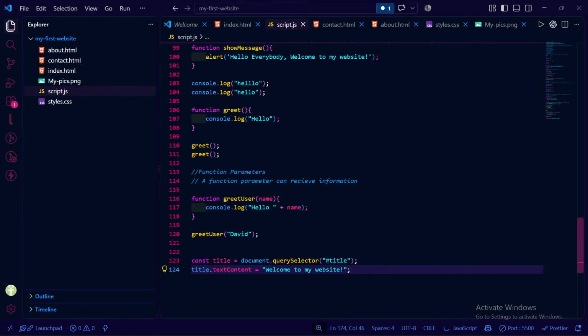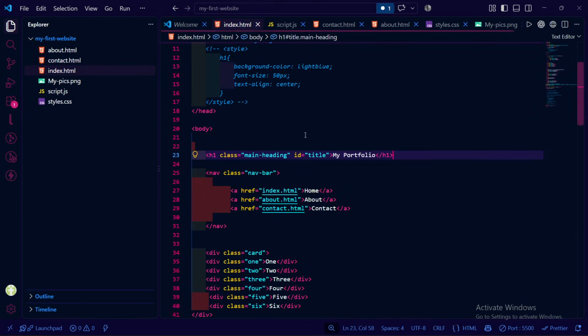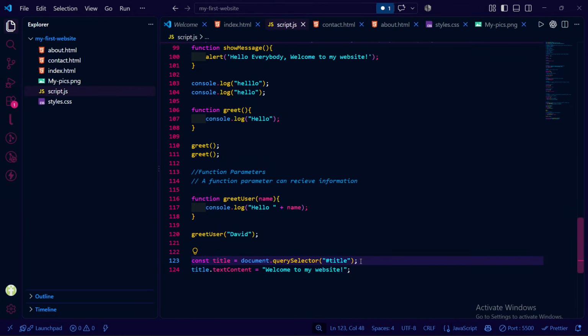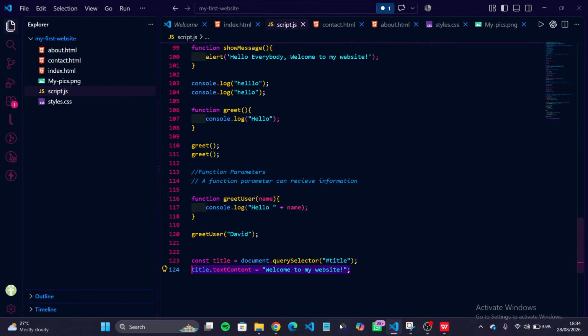Now we'll see. Initially, this is what is in our HTML code, my portfolio. Now we've written a function for JavaScript to find the HTML element. Now we wrote another function for JavaScript to change the text.